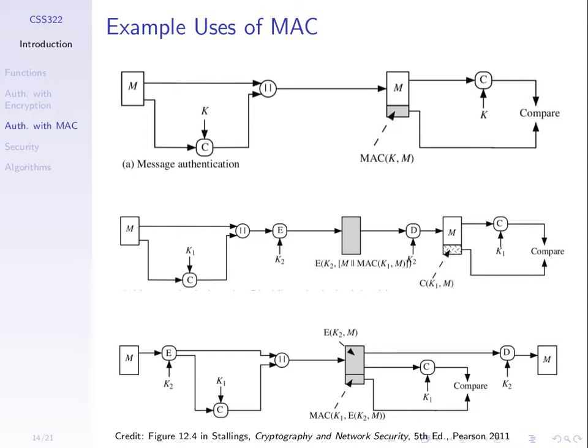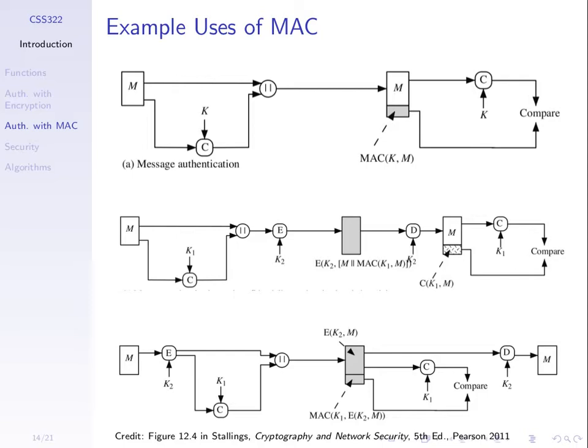This tag is used so that the receiver can verify the message they receive is authentic. So we send both the message and the tag. And then the receiver verifies what they receive. They've received a message and a tag. They use that information to check and to provide them confidence that the message hasn't been modified and hasn't come from someone else. And the way they check, they always go through this step: you receive a message and a tag. In this diagram, the message is the white rectangle, and the grey rectangle underneath is the tag concatenated to it, or the MAC with the key and the M.